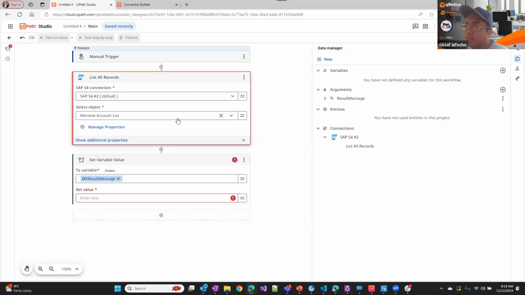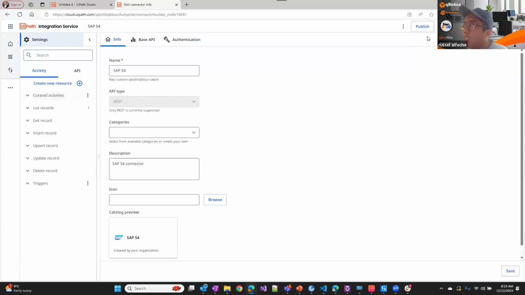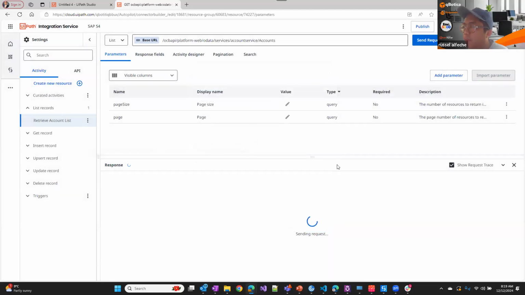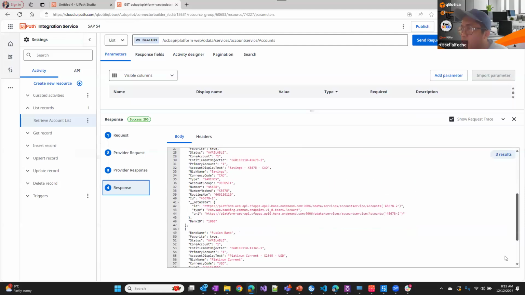In this case, this lists all records. Let me just show you the output of this quickly. So this is the output of the list all records, right?